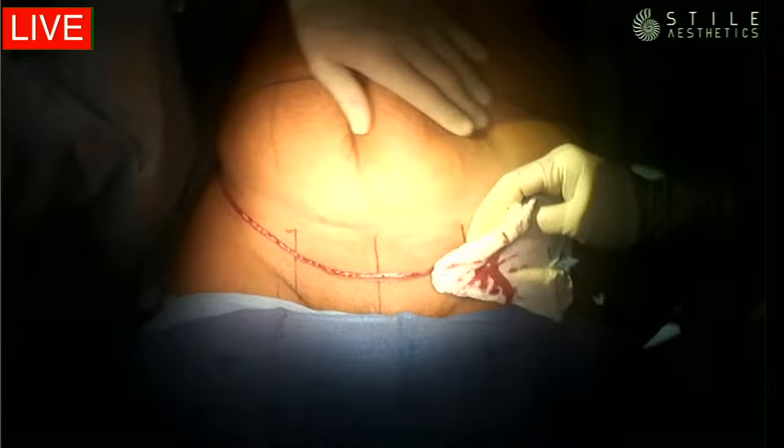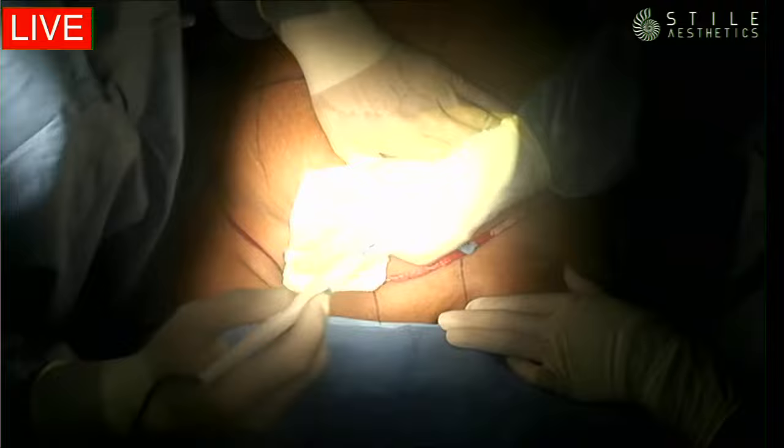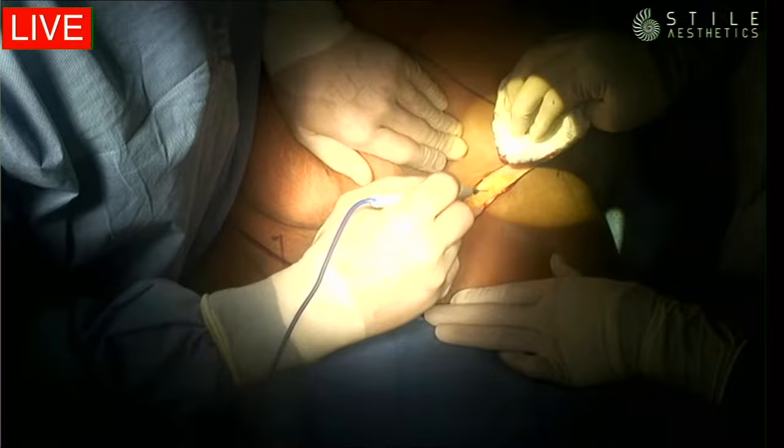Great. Okay, so I've made my incision, partial thickness skin, and we'll start by slowly and carefully going through this. We want good hemostasis, minimal bleeding, if any at all.